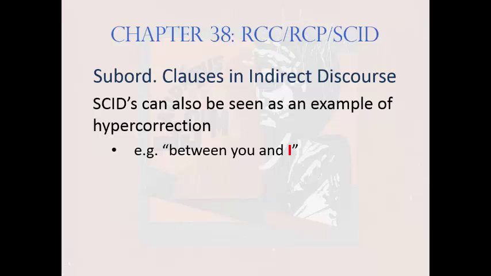One factor driving hypercorrection is the speaker's wish to sound correct, and knowing that other uses of me, such as "me and him went home," are looked down on as substandard speech, some English speakers will use I instead of me broadly, even when the objective for me is in fact called for. Hypercorrection is also probably a major factor, if not the major factor, driving subordinate clauses in indirect discourse in Latin. Let's make our lives easier and call that SCID, or SCID.